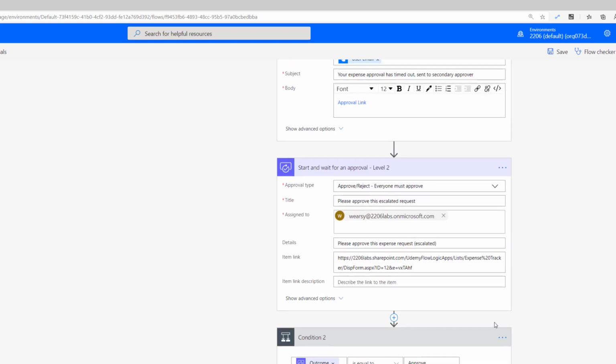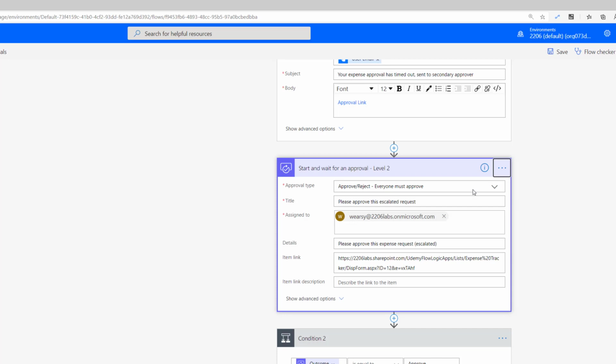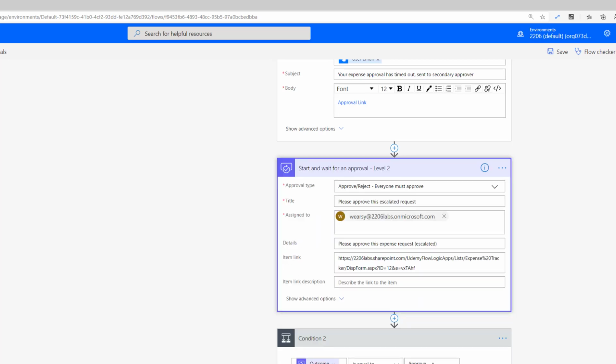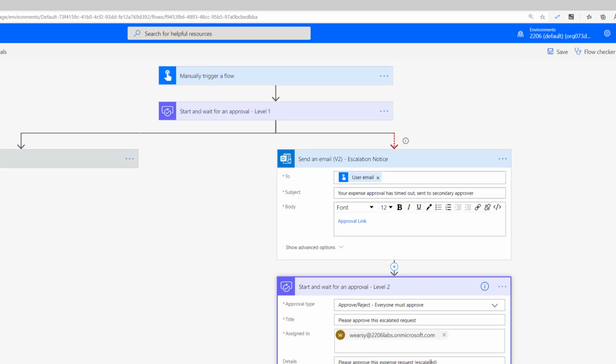Now, you could take this and extend this much further than I have. This is more just for awareness around those two features. Here, we could expand on this again and set another timeout and say, okay, we're going to give this person a couple of days, and maybe then we send a third level of escalation. The other thing we can do is make these values dynamic in terms of who we're assigning to. So maybe in a SharePoint list, you keep a list that represents your different levels of approvals, and you can pull from that list to figure out who you should be sending this to.